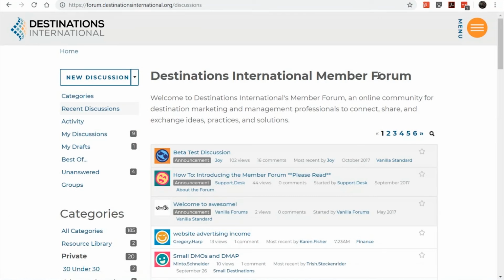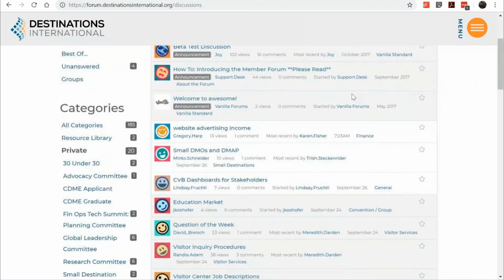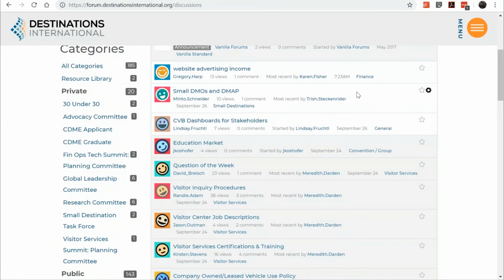So here we are. All right, David, so this looks already pretty intuitive, like many social media oriented pages. Yeah, it's pretty intuitive. We have all the discussions here on the right-hand side, and it's laid out pretty well. You can see here that they're actually color-coded, so gray discussions are ones that I have read already, and white ones are ones that I have not read yet. So if you come to the forum and you want to see what's happening and what's new, it's pretty easy just to see at a glance. Oh, these white ones here are the ones that I should pay attention to.